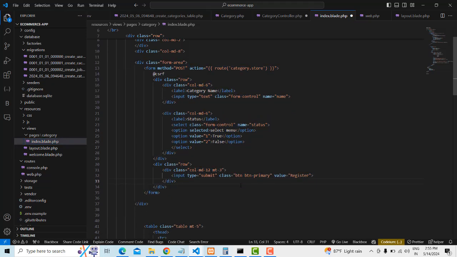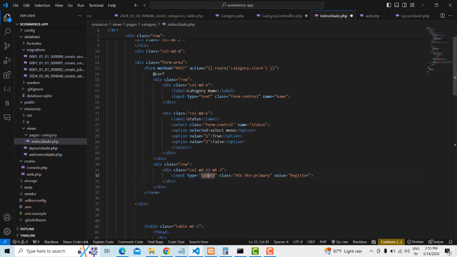Okay, I have already explained this one. My CRUD application also I have explained, that's why I'm not explaining more. This is a simple registration form consisting of two fields. This is the input field. This is the drop down list, true and false. You select the category name. Imagine you have created the category name as star, select true, and click the submit button.